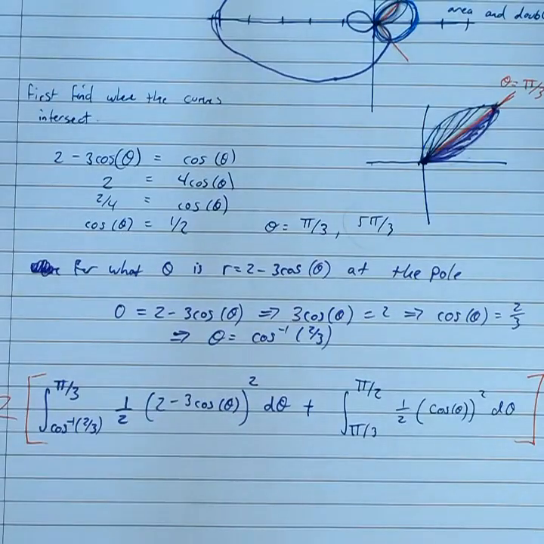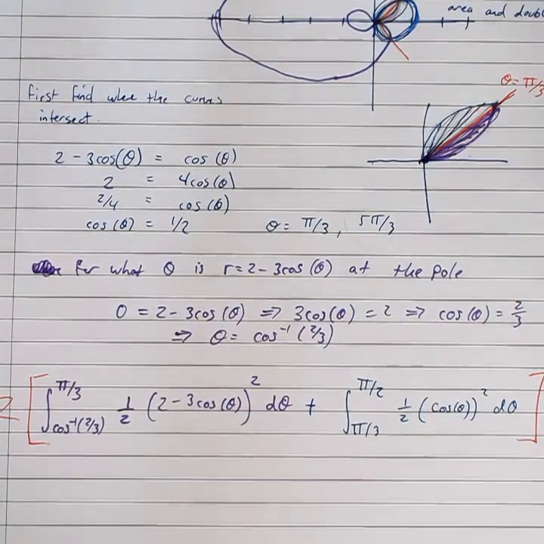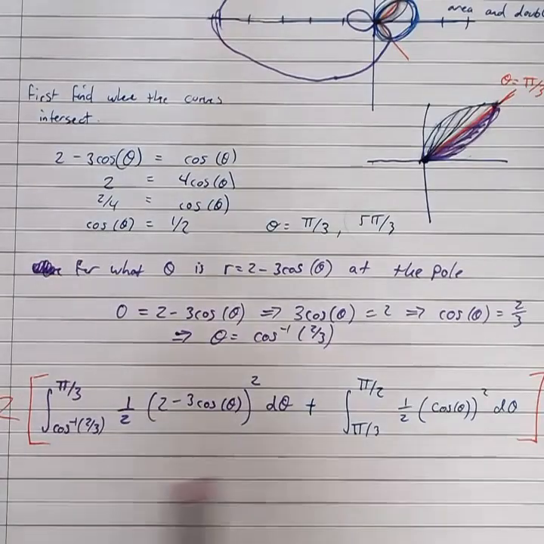For those of you who go on to Cal 3, polar coordinates, as strange as they may sometimes seem, are going to be labor-saving devices. There are going to be some integrals that, if you try to do them in rectangular coordinates, are going to be, I mean, impossible may be the wrong word, but practically impossible. Something that's far too difficult for anyone to do or even visualize. And in polar coordinates, it's so simple that you wouldn't even need a calculator. Just by inspection, you could find the integrals. So polar coordinates are a nice labor-saving device. So for this section, what we want to do is make sure, again, you can interpret them and you can describe them.